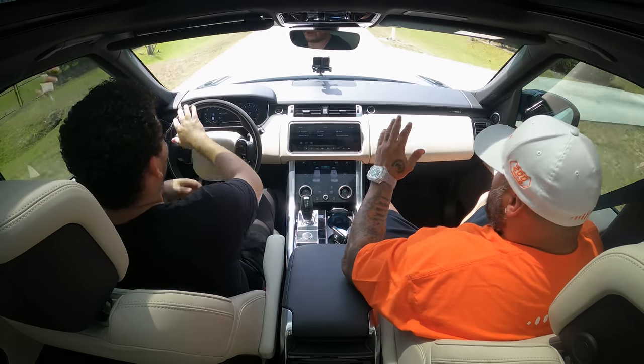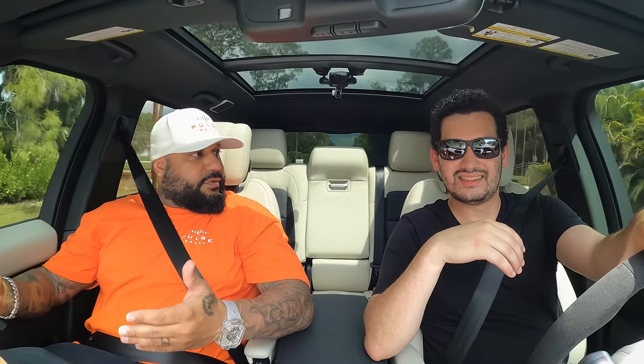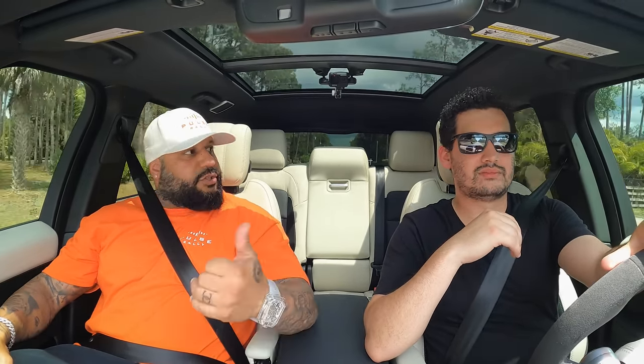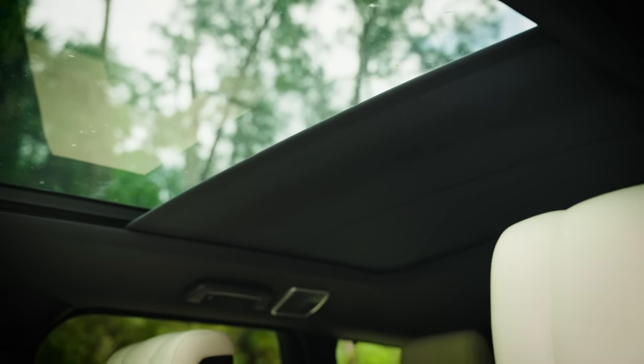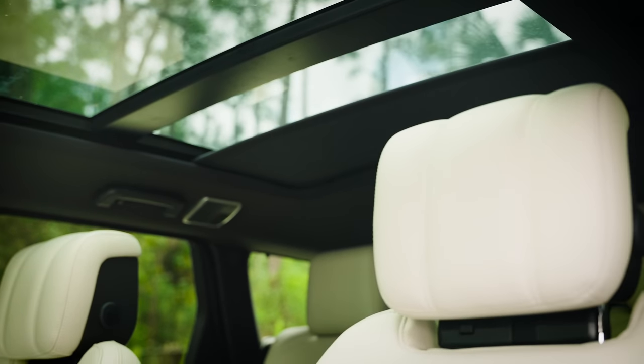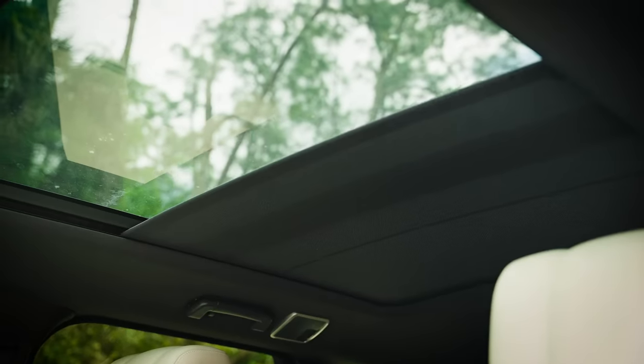How does it feel as a passenger? Like, how's the ride feel? I'm in a luxury SUV, basically, you know, it gets no better. And I feel like I'm a part of the journey just as well as you're driving. The double sunroof over here is really amazing to me. I'm getting the light coming down on us, but that's always a big option that I love. You could just get as much sun as you possibly can into the vehicle, but also you could shut it out whenever you want to.